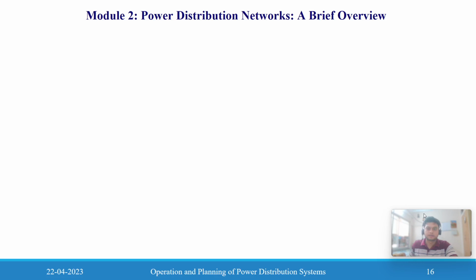Okay, sir. Another question: at 33 or 11 kV, can I connect directly to the distribution cable on that bay, or can the 11 kV bus be connected directly, or separately on that bus?